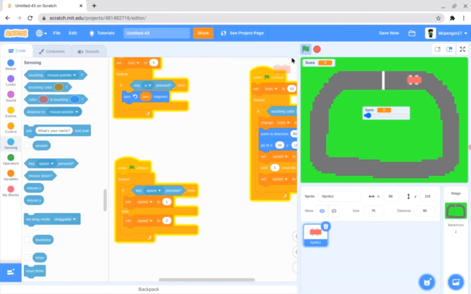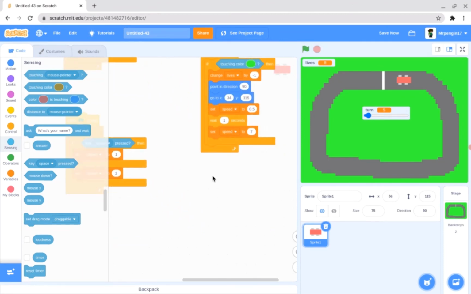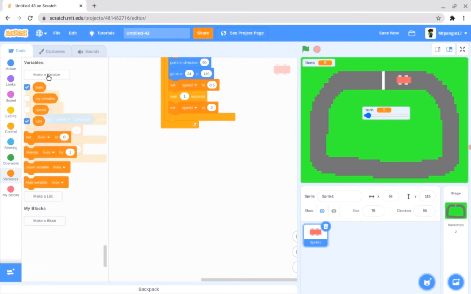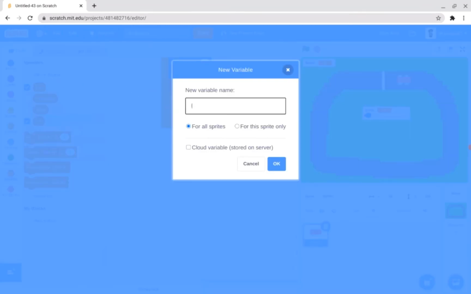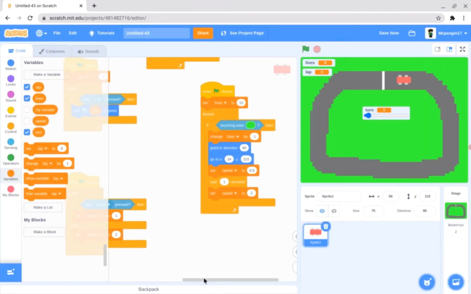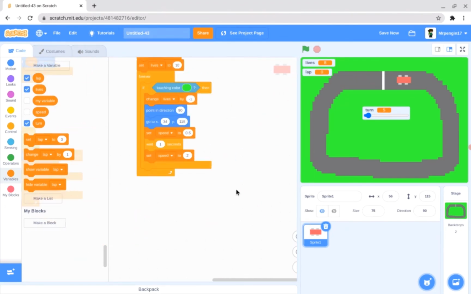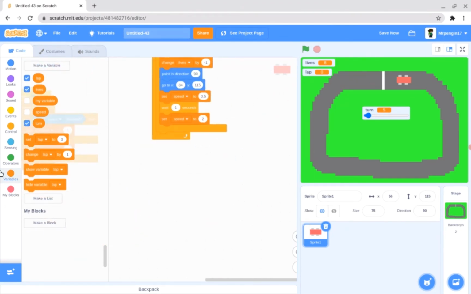There's one more thing I'm going to do in today's video, which is the lap counter. So if I just make a variable lap, at the start of the game, I'm just chucking this in a random position every time. Set lap to zero.